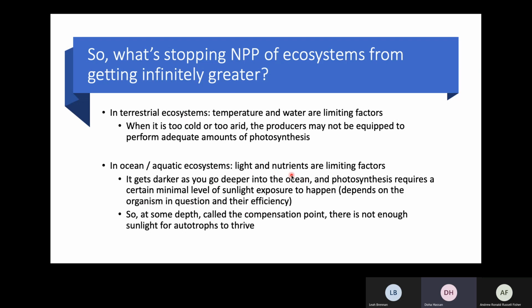And then again, with nutrients, that could have to do with nutrient cycling. Typically, you have things like phytoplankton, all these primary producers that live near the top of the water. And the reason for that is because that gives them more access to sunlight, which is what they need for photosynthesis. But you can also imagine that the nutrients that they produce as a result of photosynthesis take a really long time to be transferred all the way down deeper in the ocean, because it all depends on nutrient cycling, and it also depends on if there are animals that carry some of those nutrients down for them.